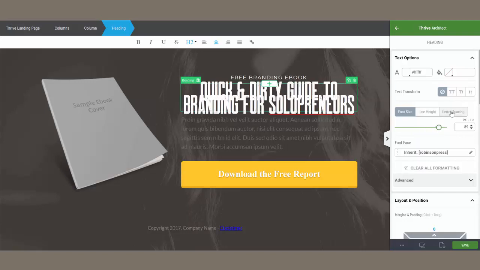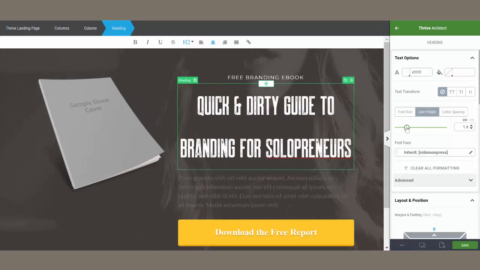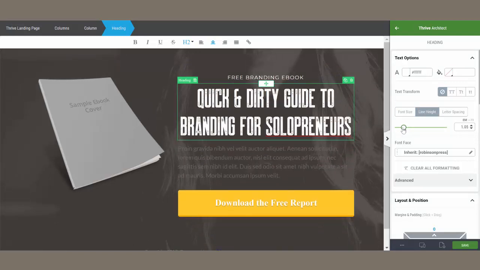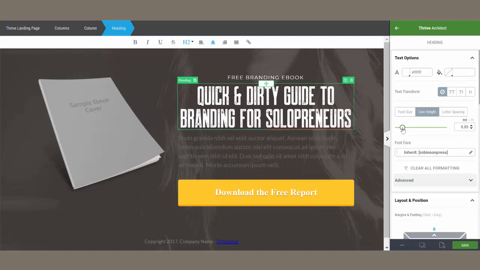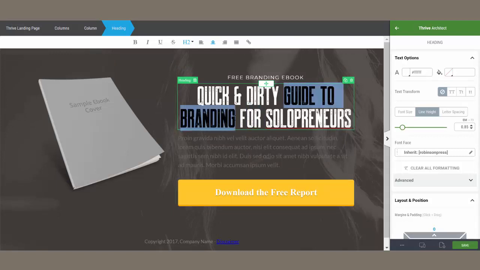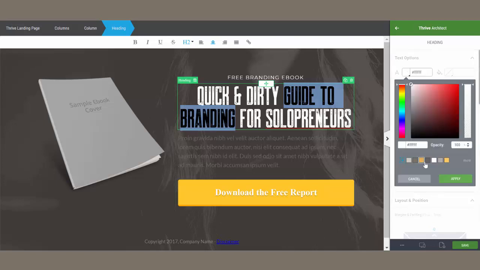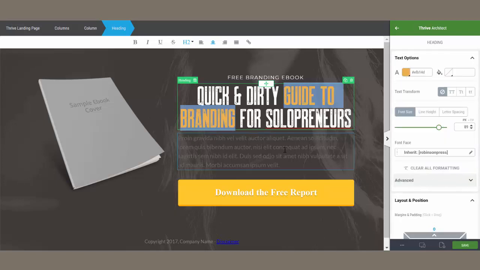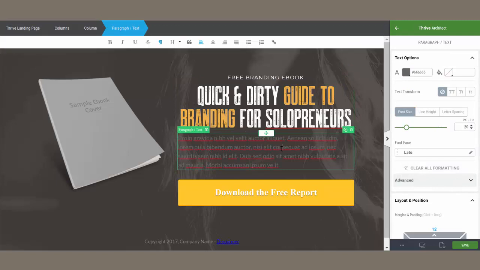Perfect. Now I don't need to apply any letter spacing to this particular typeface that I'm using, but I will obviously adjust the line height, so this is not quite so bloated. And again, I'm just going to use the slider and just eyeball it. Now another part of my graphic style is I always like to highlight a couple words in the main headline, so I'll just click inside that, select what I want, and come over here and apply that color.